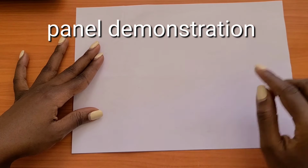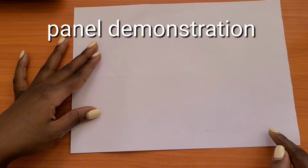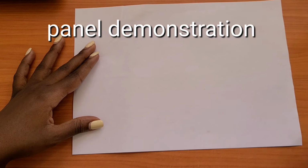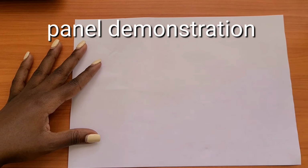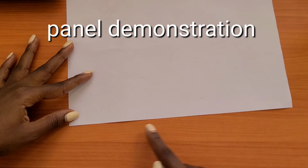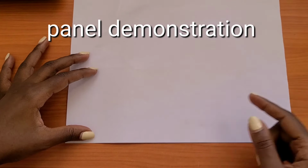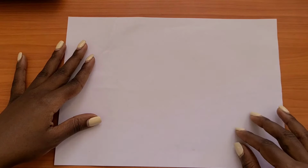If you decide to use two panels, just like me, you're going to make a chain that is half of your hip circumference when slightly stretched, and you're going to start working your stitch back and forth, just like I explained in the earlier video. And then when you get the length of the panel that you want, chain one and cut your yarn, and then repeat the same exact process for the second panel. If you decide to take approach two, which is one big panel, then you're going to make a chain that can slightly stretch to your full hip circumference. And then you will start working the stitch back and forth until you get the panel that you need. So choose your approach and let's get going.